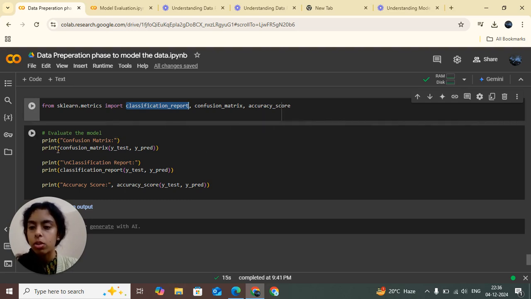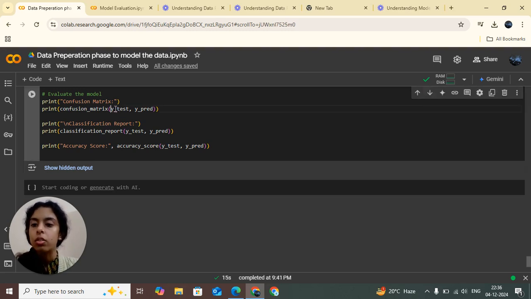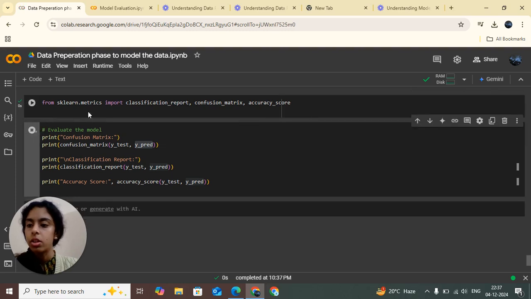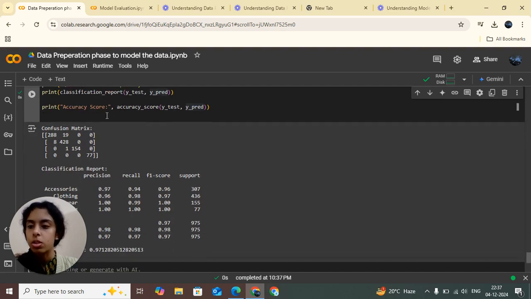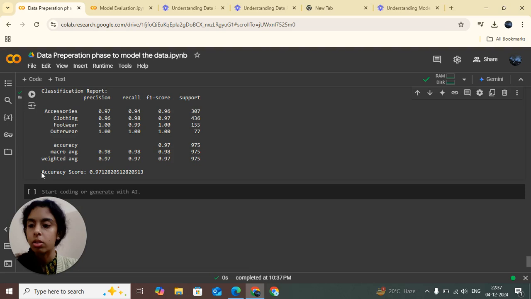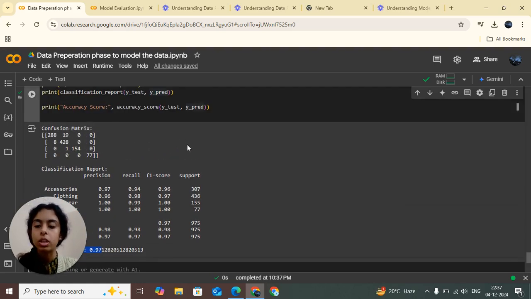So here we are evaluating our model. First we are making a confusion matrix, and we are predicting with respect to our test data set. We will run this and we will run this one as well. Here we have the confusion matrix, classification report and accuracy score. This is how a confusion matrix looks for our random forest for the previous question, and the classification report and accuracy are also given here. As we can see, the accuracy score is 0.97, which means the algorithm works very fine on our dataset.